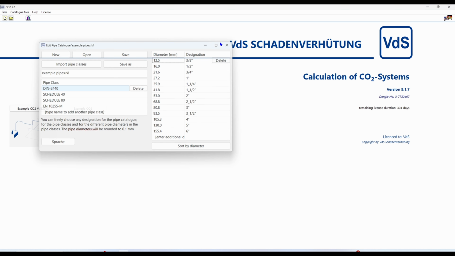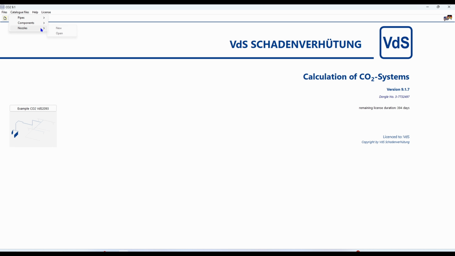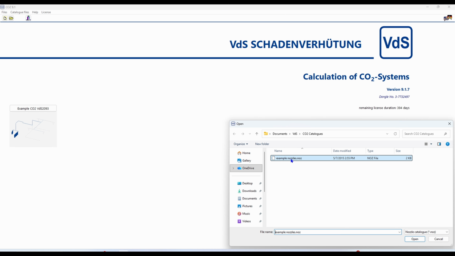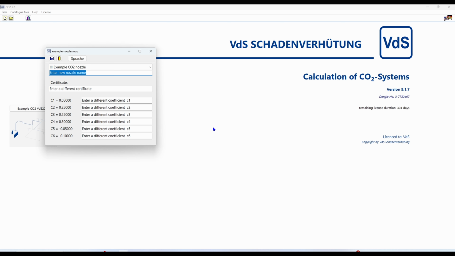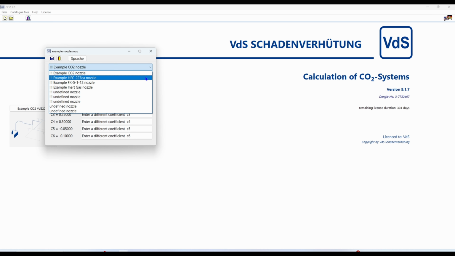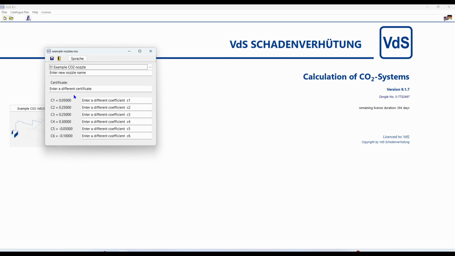Next, we have the nozzle catalog, which uses the file extension .noz. Here you can define and modify up to 9 different nozzle types. Each nozzle type is defined by up to 3 coefficients for the inert gases or up to 6 coefficients that the program uses for its calculations.